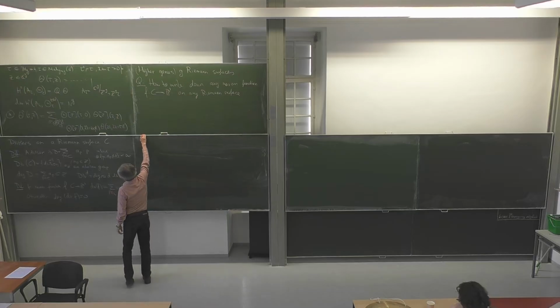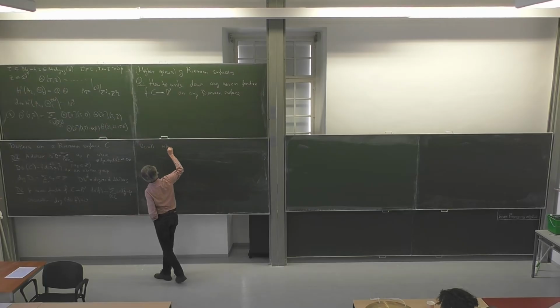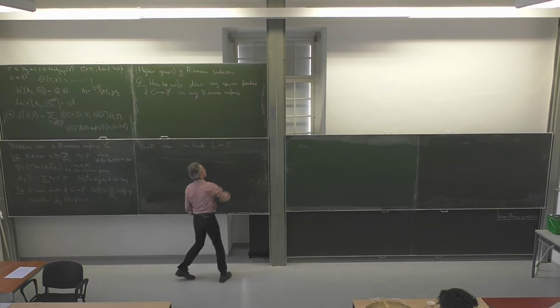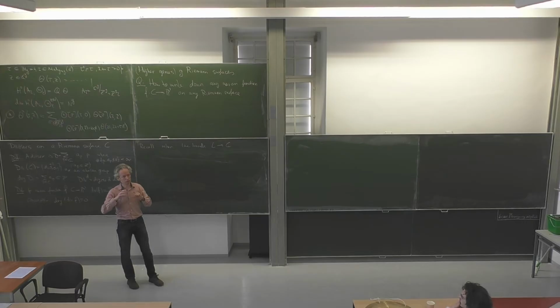Okay, now recall a notion of line bundles. Line bundle on the Riemann surface, right? So this means I have local charts, and on each chart, this is just the product of the chart times C. And there are transition functions which are telling me how to glue on the overlap of charts, and they are linear in the fiber direction, okay?